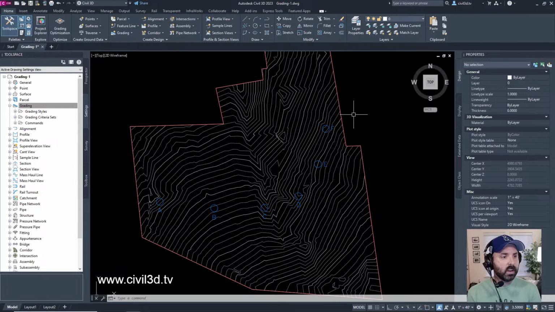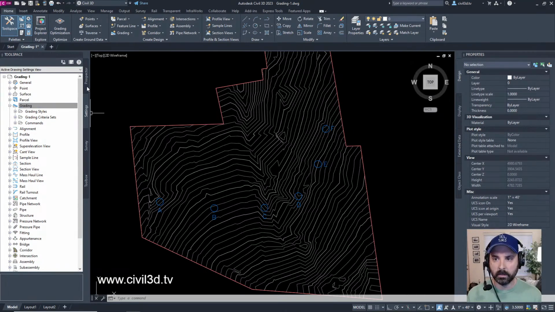Okay, in this exercise, you'll create a grading criteria set for a ditch grading. Then create 3 criteria in the set. Each grading criteria provides a standard formula for creating a graded slope. Individual criteria values can be locked so they cannot be changed for individual gradings. And you'll get to see that in a little bit. And we're going to create a criteria set. Now we're still in grading-1.